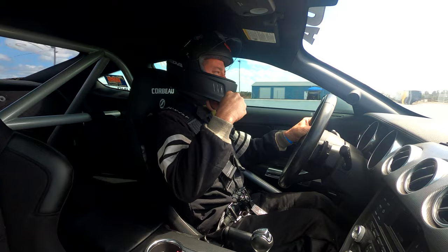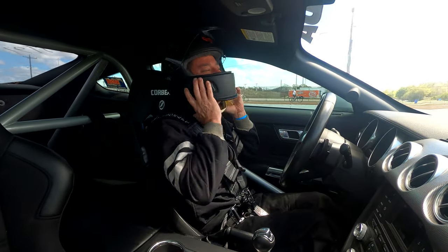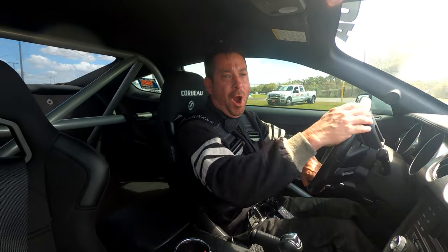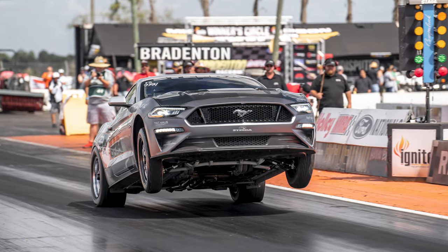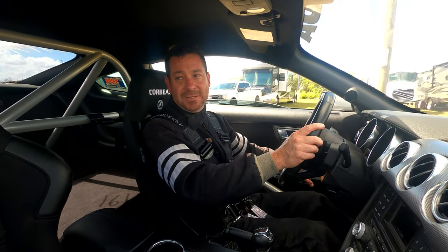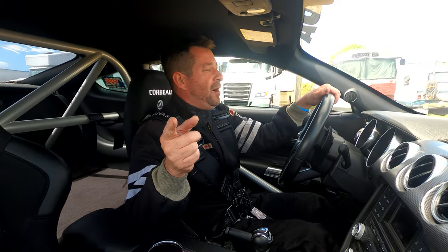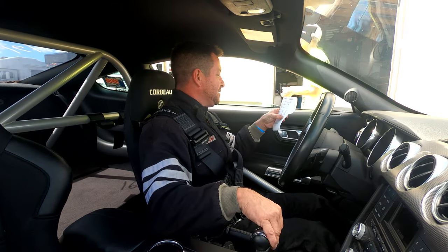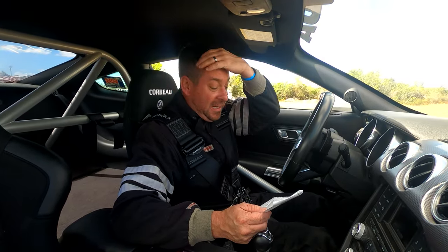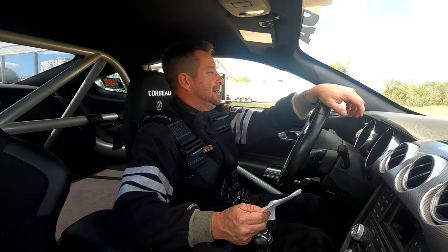That was freaking mint, baby — the wheels had to be up three feet! You don't get out of it then, man, you hang on and enjoy that ride because that's why we do this — we like to live on the freaking edge. Steeda Autosports, Edelbrock, John Lund with that tune, Circle D, Chris Sehorne, Braided Airflow Solutions making that horsepower. That was a 1.23 on the back tire — 8.46, we're 200 thousandths away from the Edelbrock world record at 162 miles an hour. That was freaking mint, baby!